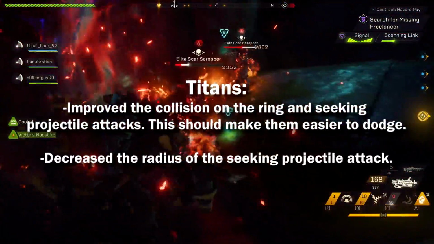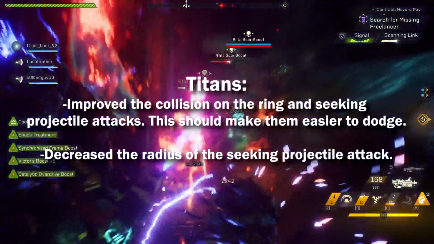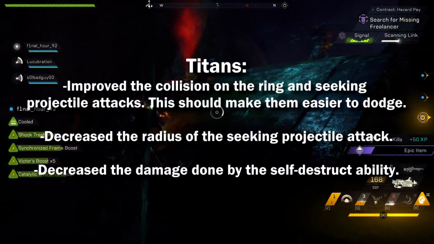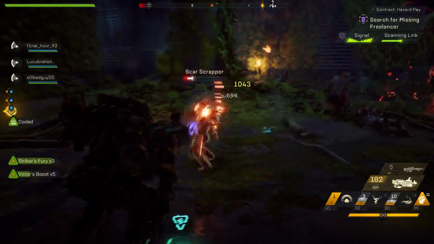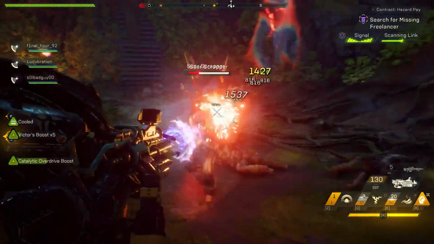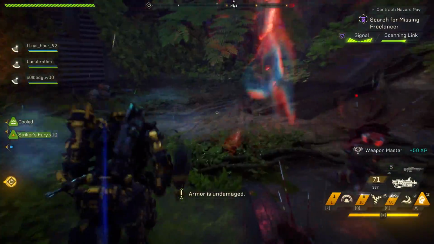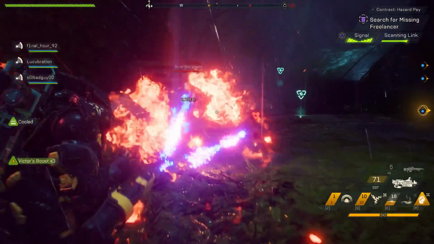They decreased the radius of the seeking projectile attack, again going to make it less annoying, and decreased the damage done by the self-destruct ability. So that was kind of annoying. People would line up for the loot and then get almost killed or killed because it would just blow up. So those are the changes there. Again, Titans are a lot more farmable. If you see them, don't ignore them. Previously, if you had some trouble with them, this is the time to take them on.